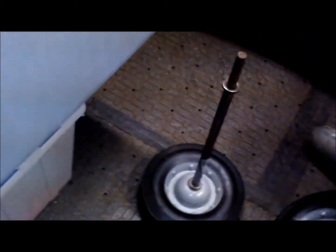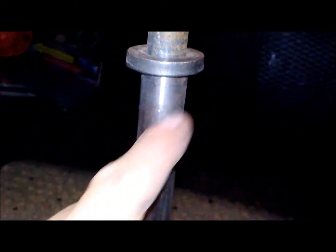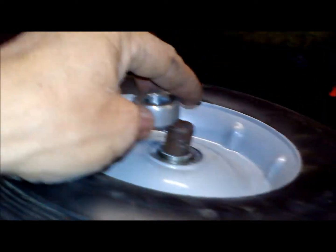And then this here, I'm going to tell you in one second what these are. Alright, so hold your horses. Well, alright, what we got going on here is, if you see, I got a washer there. It's a big washer like this, a thick one. Nice steel. Then I got this pipe slid over right here. And I'm going to put another washer here, and I think I'm going to weld these around on both sides. Both of those. So now this one fits in like this, and then the collar goes on just like that. So that's what we got there.